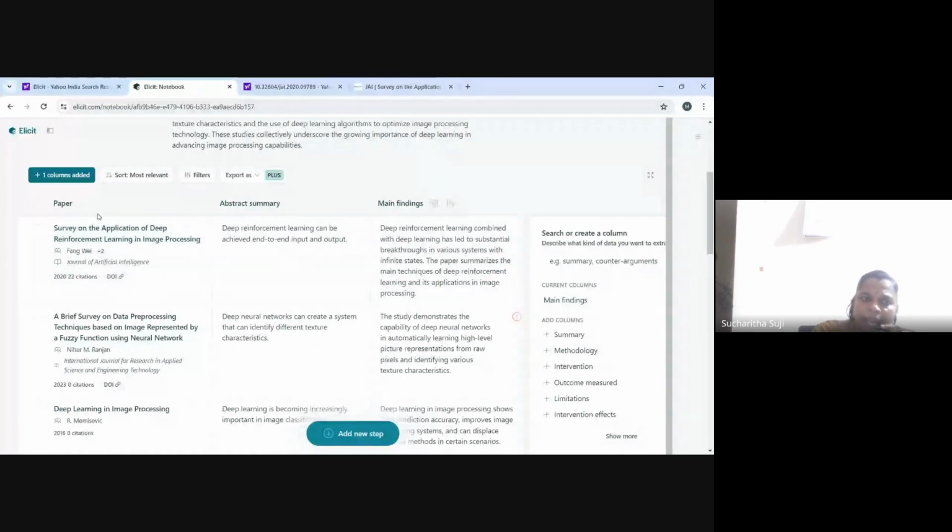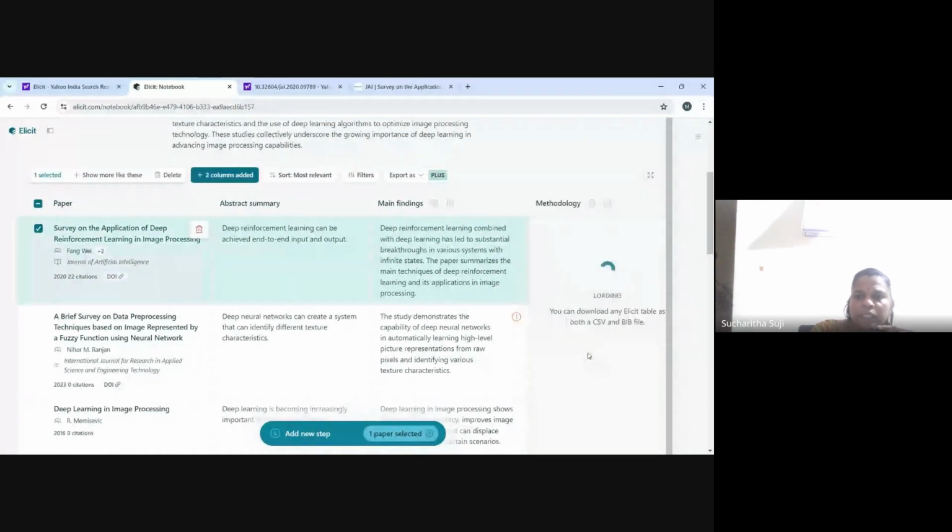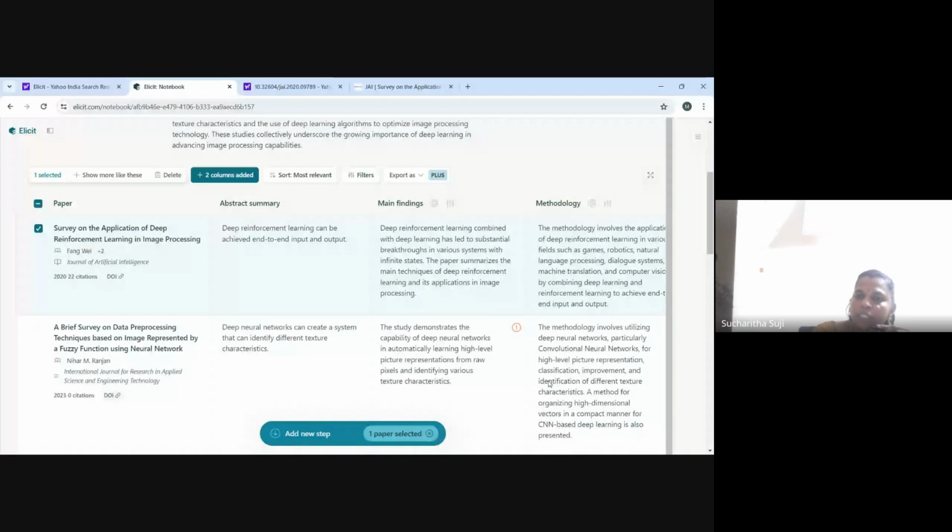But by using this AI tool, our task is made easy. Within a single click, we are able to find the methodology used in the particular paper. So this will be useful for the literature review process. How is it useful? Once you are preparing a journal paper, a literature review has to be included. The literature review is normally written as a paragraph about which papers we have referred to for the particular title. Then if you are preparing a thesis, we write the thesis chapter by chapter.